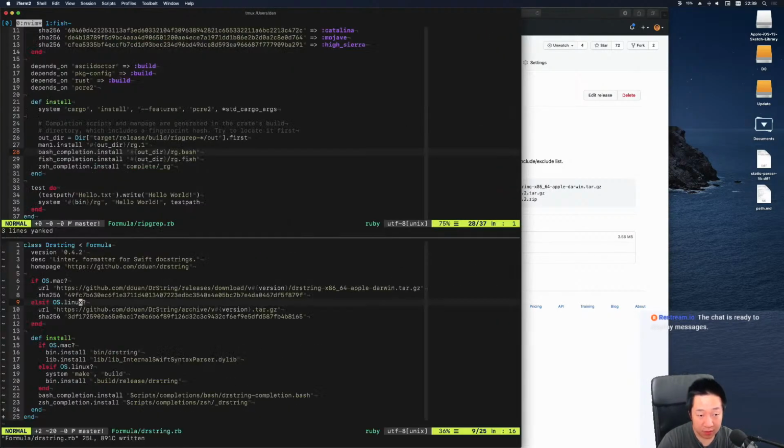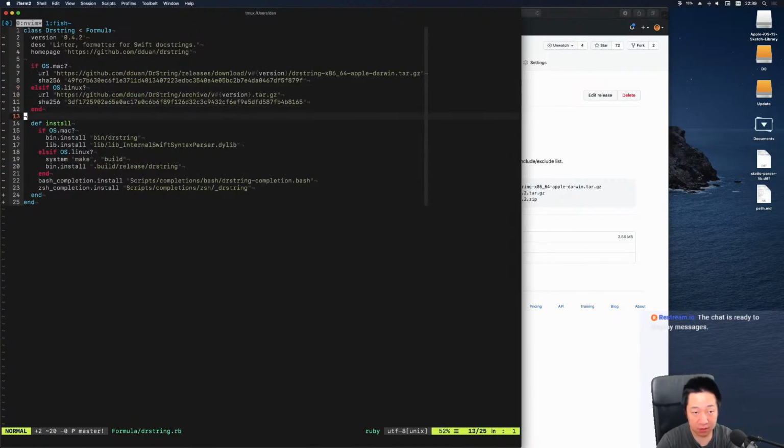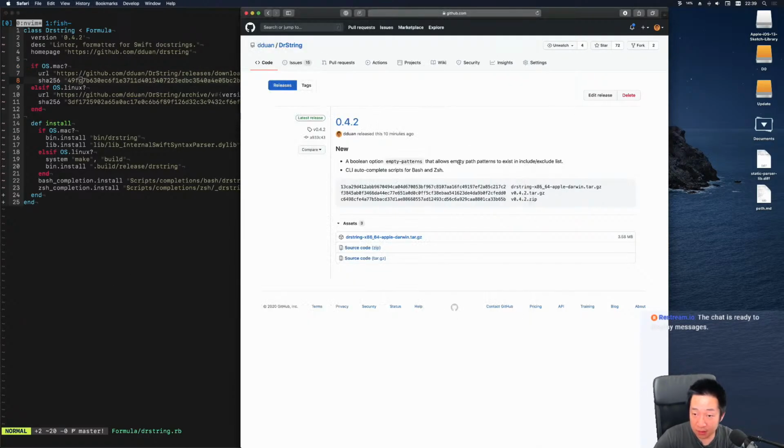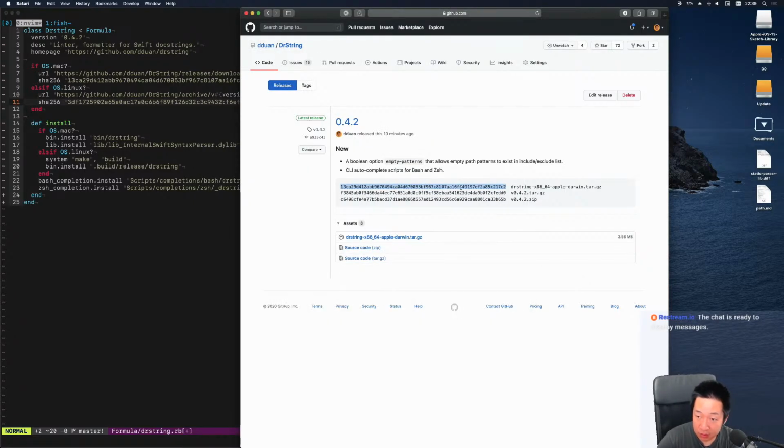Now I can go back here and we can do our little Zsh shell experiment. I have no idea how it's supposed to work, but we know that this path has this SHA, and this path, this is the .tar.gz one, so this guy.